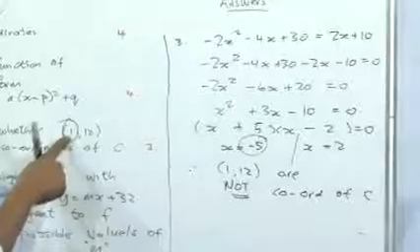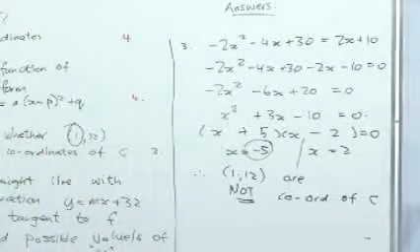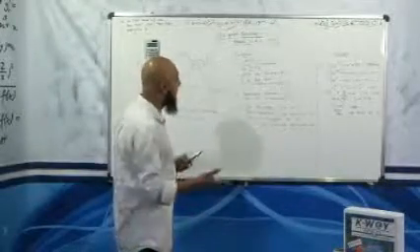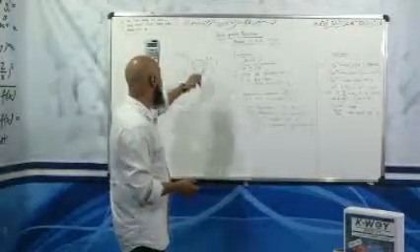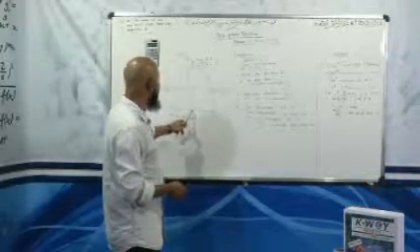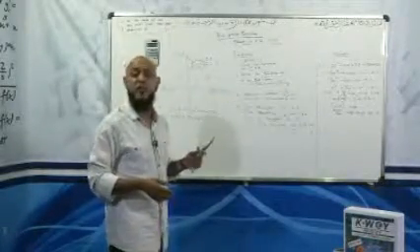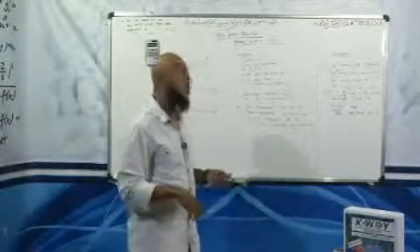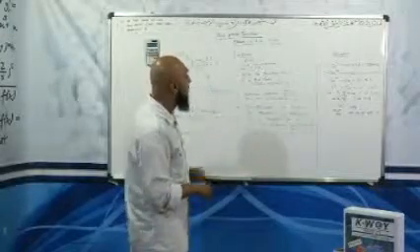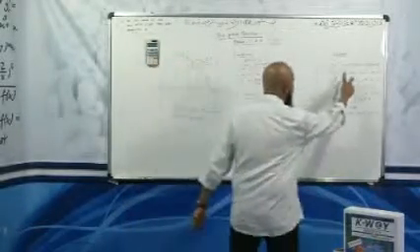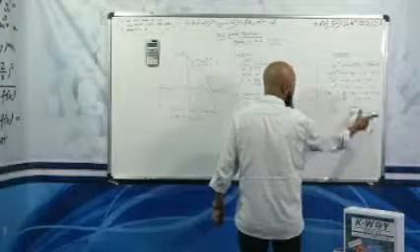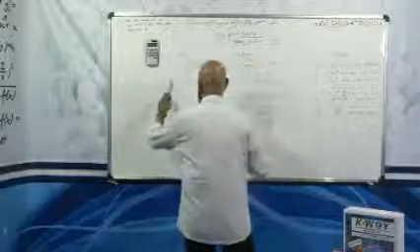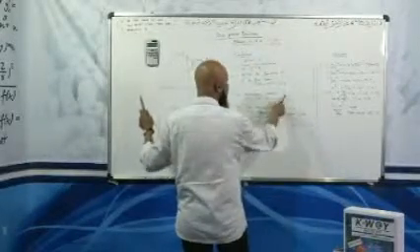And what do they ask? Is the point (1; 12) the coordinates of C? Definitely not, guys. Definitely not. It does not lie on the graph. Does it lie on the graph? We can then substitute 1 into the original and see whether we get 12 as our y value, and that would determine whether the point (1; 12) lies on the function or not. Okay, so that's the answer to that question. We equate the two equations, guys. We equated, we then solve for x. We got our two x values, and we checked whether these two x values satisfied the two points of intersection which they told us on the graph.